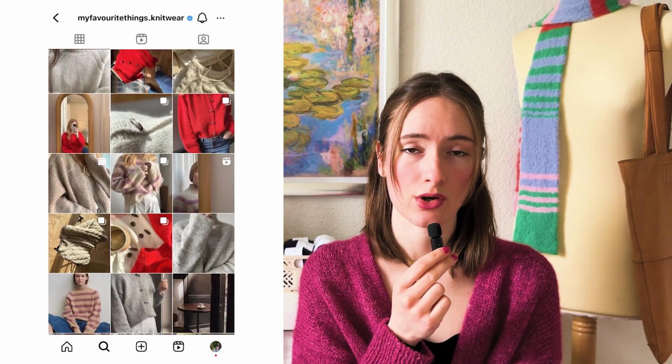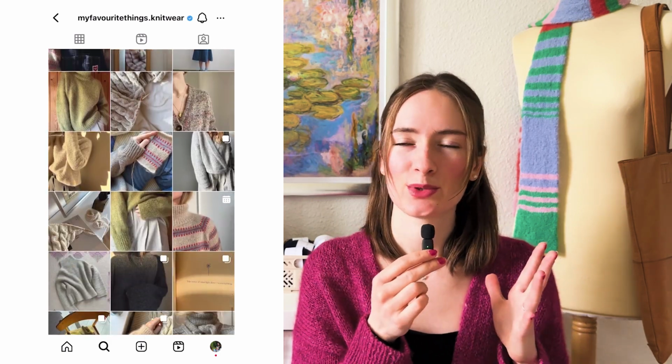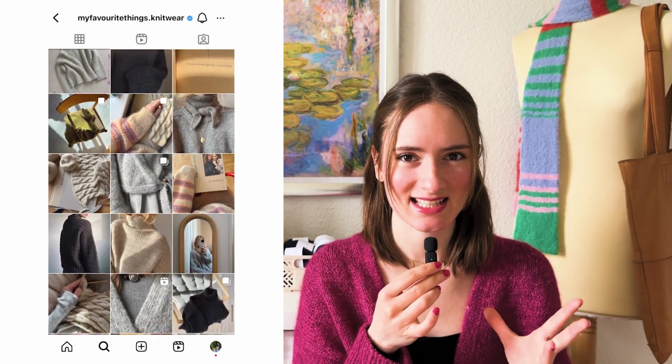In comparison to her patterns, I believe that Petite Knit's patterns can be a little bit too much sometimes in terms of text and all the things she includes in her patterns, which, don't get me wrong, is great for beginners, I think. But I just feel like Petite Knit's patterns can be a little bit all over the place, if you know what I mean. I just prefer Louise's patterns. I also checked again and I own 11 patterns from her, so it's a close race between her and Petite Knit, but I still have to say I prefer her patterns over Petite Knit's.